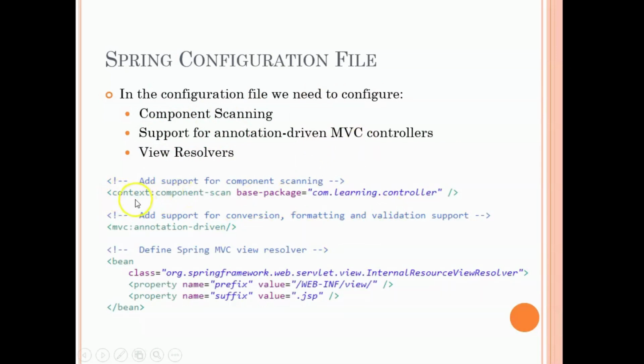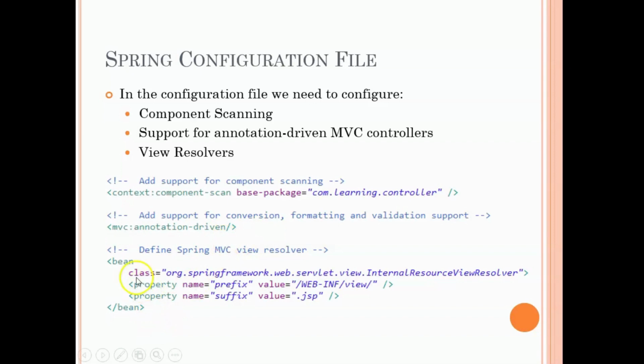For the component scanning, you need to say context:component-scan base-package com.learning.controller. So this is the package where it will look for your files. Okay, so that is what you need to provide here. Then you need to provide the mvc:annotation-driven. This is for support for annotation driven MVC controllers. You need to use this particular annotation. This is newly added from Spring 3 onwards, to support annotation based MVC controllers.